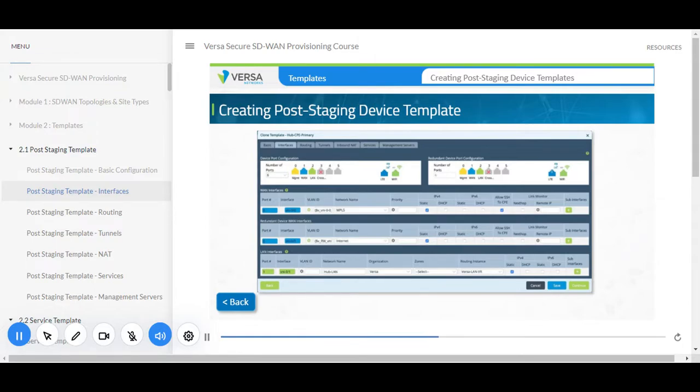Here map the WAN transport on CPE1 to MPLS and that on CPE2 to Internet. Next, we have to define the type of IP address, IPv4 or v6, and if it is going to be a static or dynamic IP address on the WAN interface. There is an option to allow SSH into CPE. This can be permitted or denied considering the security compliance of each customer or provider.